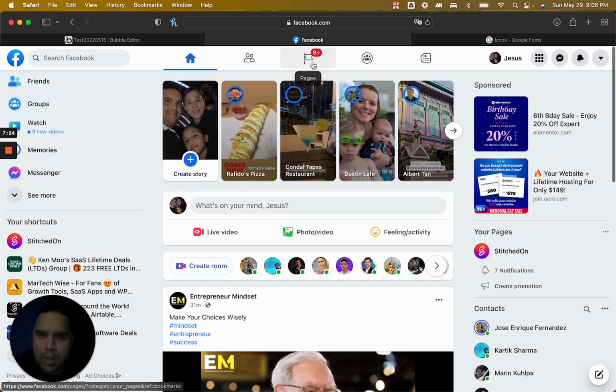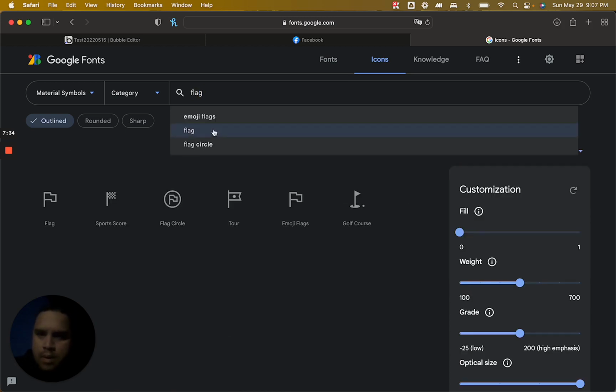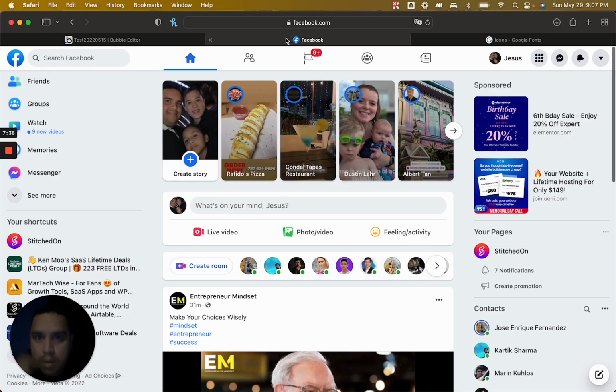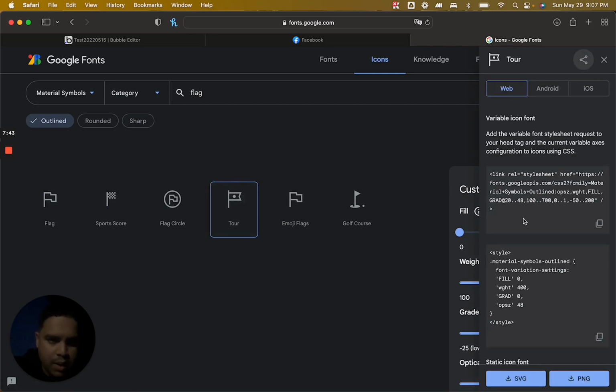Next one is going to be pages. This one is the most similar one.